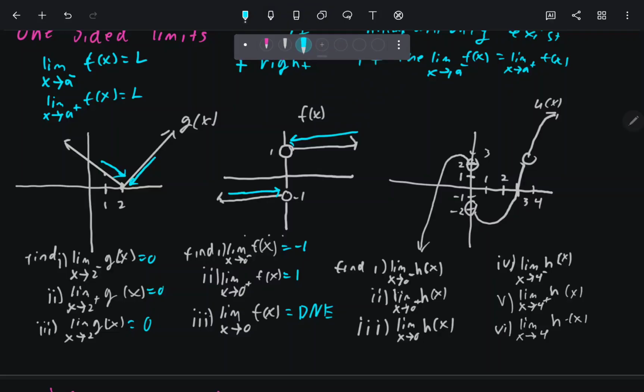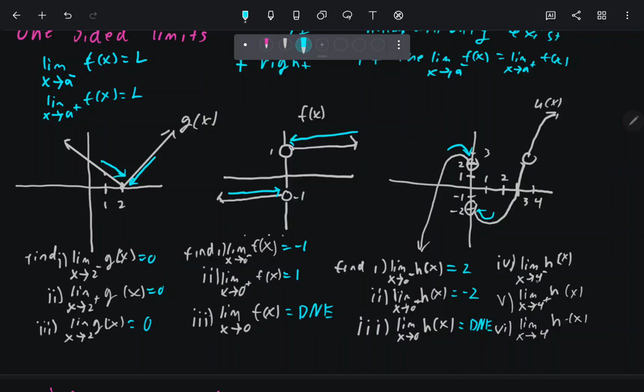So this one has a lot more areas where things can go wrong, but that just means more learning opportunities. So I'll give you a moment, work through it. Alright, let's work through it together. The limit as x approaches 0 from the left, so we're looking over here, looks to be approaching 2, so we're going to write down that it is equal to 2. The limit as x approaches 0 from the right, on the other hand, is equal to -2. So what this tells us is this limit does not exist.